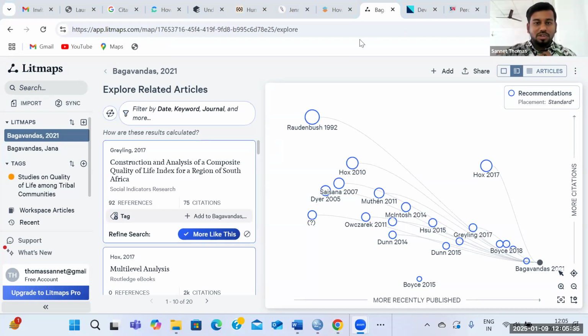Ma'am, you are muted. Just a second. Yes, am I audible now? Yes, yes. Actually, Mendeley is not installed in my system. Otherwise, I would have shown that, how to import information from Mendeley to Excel. Yes, yes. Okay, sir. Maybe we can leave that for another session with you. Yes, yes.